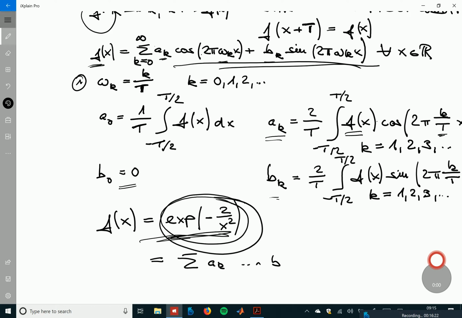It can be represented by the sum of cosine and sine functions, and this, of course, is inspired by the general idea that we have some function in the time domain, and we want, in the end, to get a representation of this in the frequency domain. And then the question is, of course, what are the amplitudes of these different frequencies? Let's call them omega_k for now. In a way you already see some amplitudes for frequencies: you see an a_k and a b_k as a multiple of a cosine with a certain frequency.